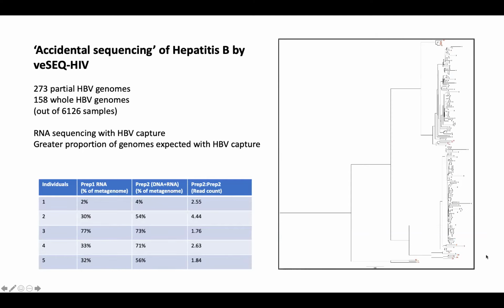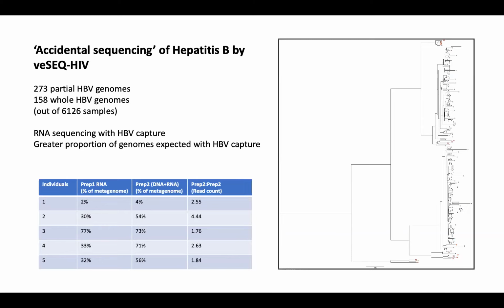So just another thing, this feeds on really from what Tanya was talking about before. The methods that we use is vSeq, which works by generating libraries of your total nucleic acids in your sample. We have different ways of doing that, and then enriching from those libraries to pull out the viruses of interest. It was noted that in those cohorts that we had ethics to look at other pathogens, we were seeing significant numbers of hepatitis B reads in those cohorts.